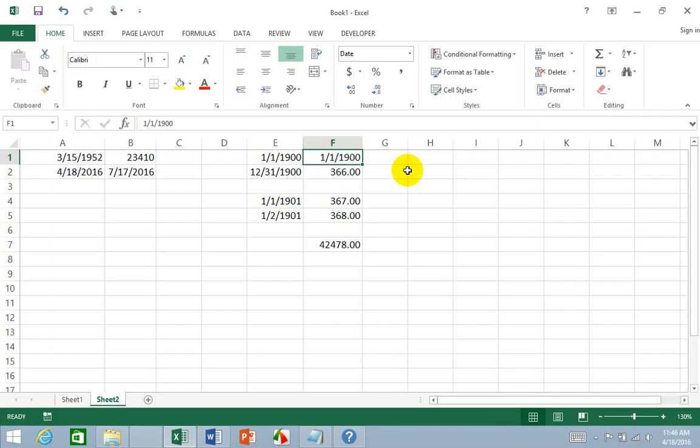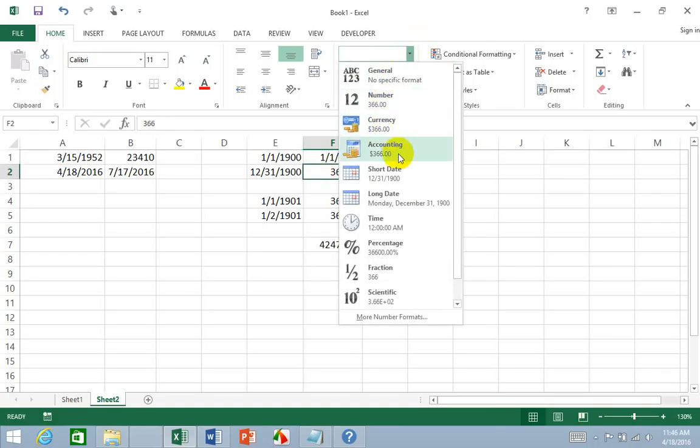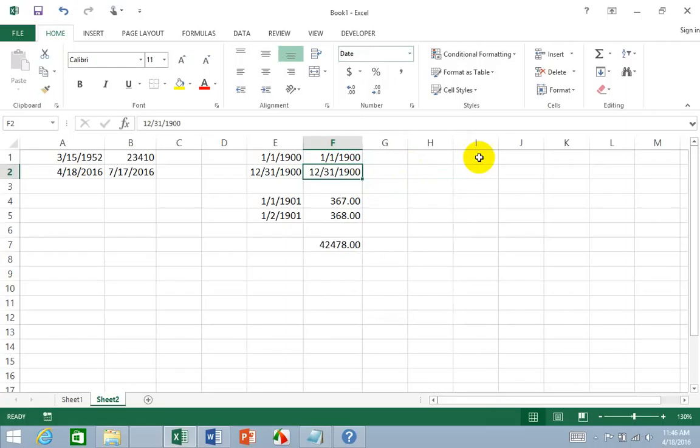The reason is that that cell had previously been formatted as a number, and Excel said, oh, he doesn't want to see that as a date, he wants to see that as a number. You can easily remedy that by changing the formatting of that cell to short date, and then it will display it as a date. So any number can be represented either as a date or as its number. It depends upon how you do the formatting.